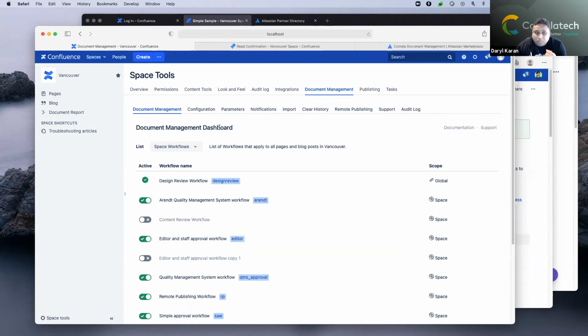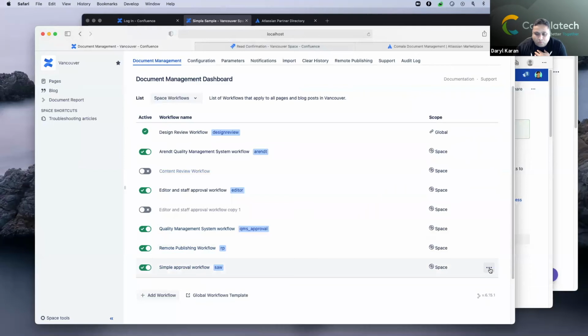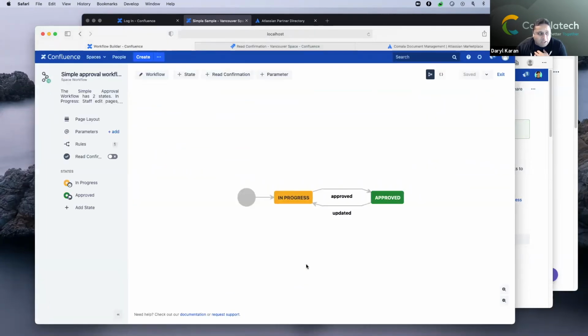When you're designing or editing workflows, what we typically recommend is to take one of those templated workflows, and if you need to add or configure a little bit more, just click the edit button and use our workflow builder, which is probably the easiest way to configure these workflows. Now, in the cloud, you can use JSON to do some additional configuration and customization, but because it's a cloud app, a lot of people don't like utilizing that function. So we built this builder that allows users to design a workflow based on their requirements, just by clicking and dragging and dropping what they need.